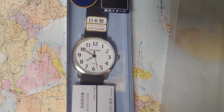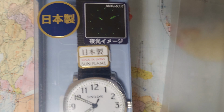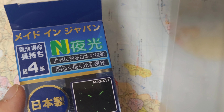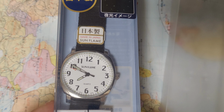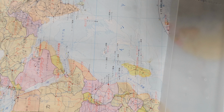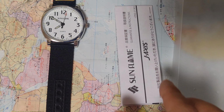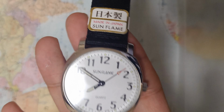Okay, this one is made in Japan. A brand from Tokyo. It says Japanese made on the case. The battery of this watch is around 4 years. Okay, now let's check what's inside. Here is the warranty card. The watch itself.